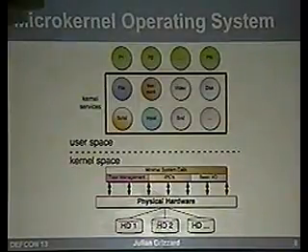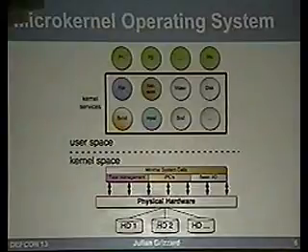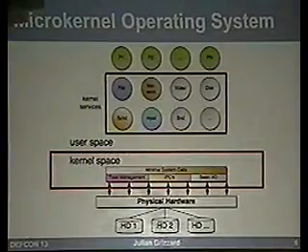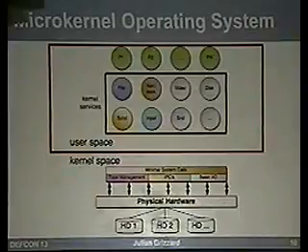Now I want to give you a contrasted operating system design that I'll come back to later, but I just want to give you a preview and compare and contrast to current OSs. This is the microkernel operating system design. The difference here is you have a very thin layer for the kernel space. The only code you have in the kernel is the minimum amount of code needed to guarantee isolation among processes and that kind of thing. All the drivers, video, disk hardware, network, all this stuff is pushed into user space, sitting alongside your user space processes. And each bubble here is guaranteed isolated by the microkernel.